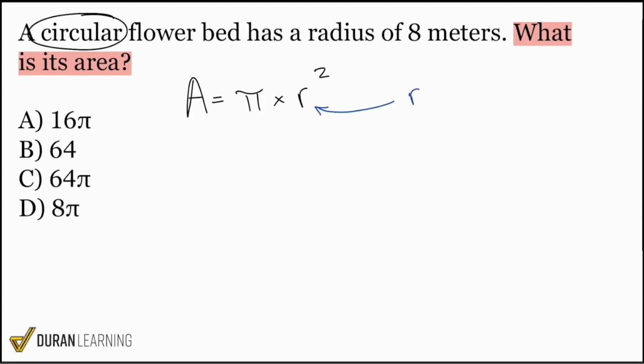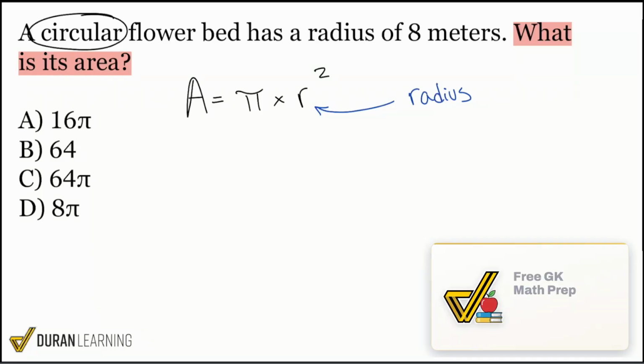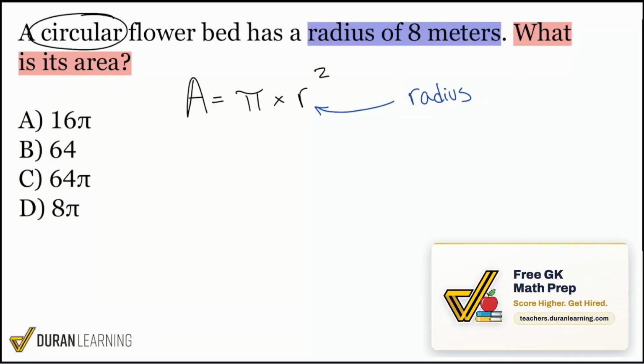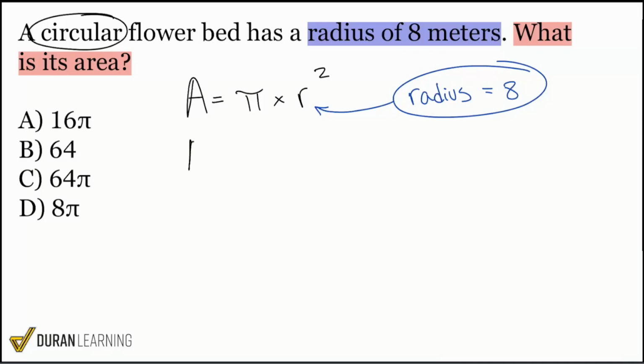Yes, the R stands for radius. So what we are going to plug in is the radius. Everybody, is that what we're given, or do we have to do a little bit more work to find the radius in this problem? Yeah, we're given that. It's right there. Radius of 8 meters. So this one is on the much easier side because we're given the radius clearly as 8. So we can just plug in that 8 immediately and we're good.